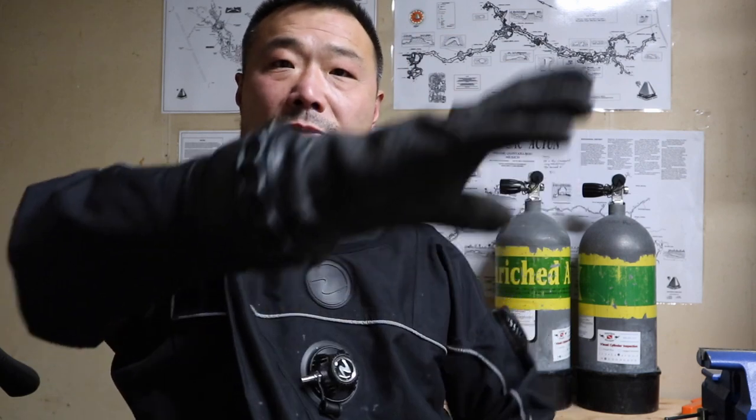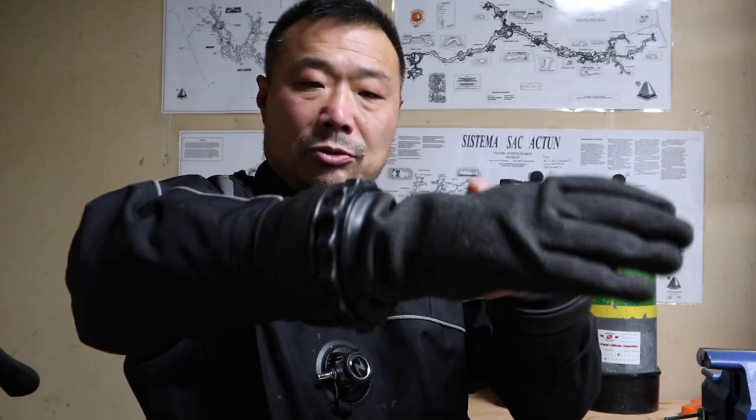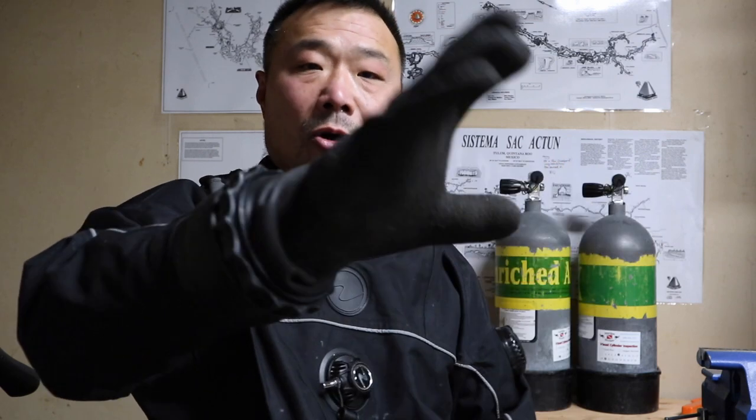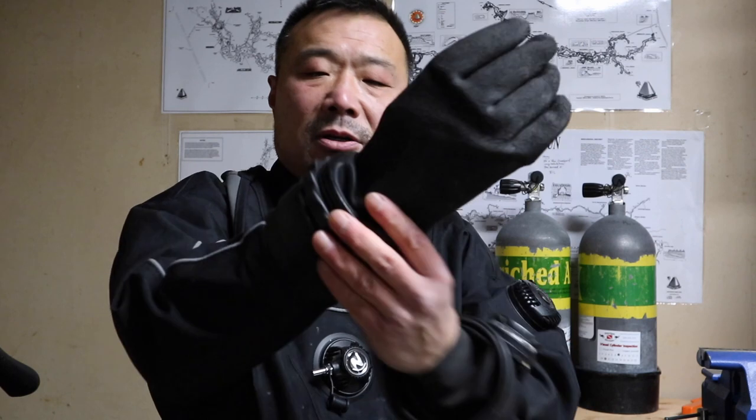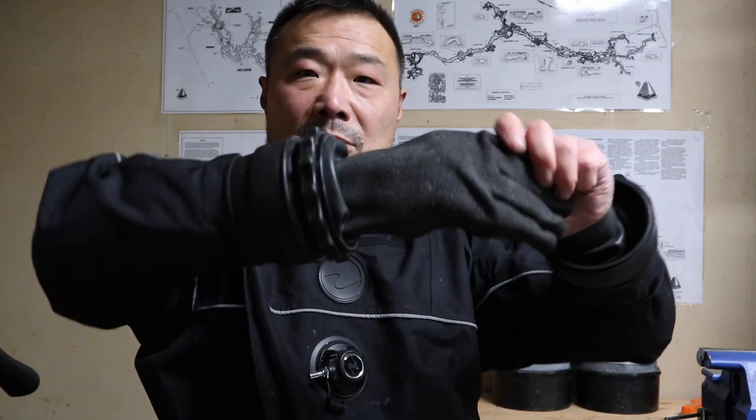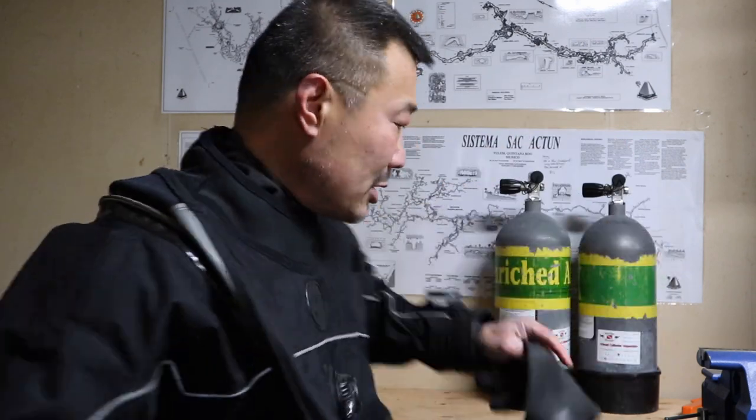And there we go. So now my dry suit, or my hand itself, is now watertight. Okay. And to get it off, I simply turn the ring and close that off. Now, on both dry suits, there is an air intake, which is right here. I press on it and it allows air to enter into my suit.